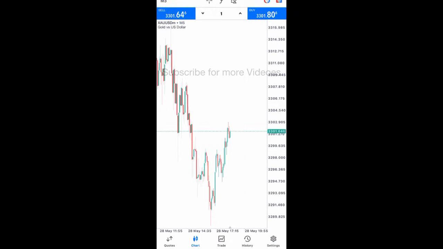You can just tap on sell. And right from here, you can set stop loss or take profits. If you tap on this number right here, you see close, you see SL, and you see TP. SL means stop loss. So if you tap on SL, it will give you a line.